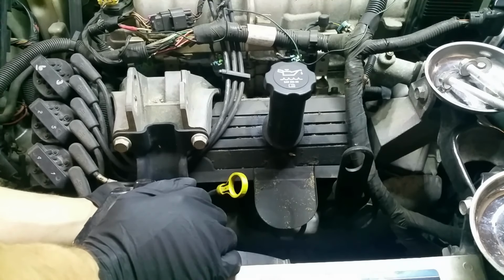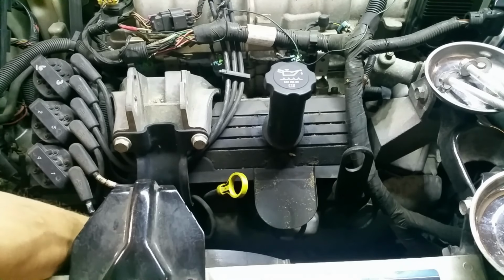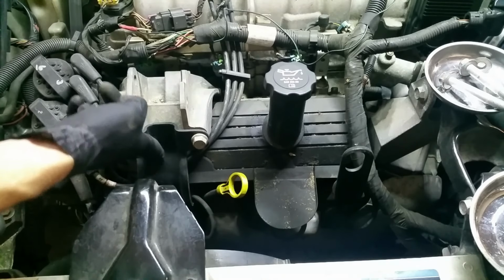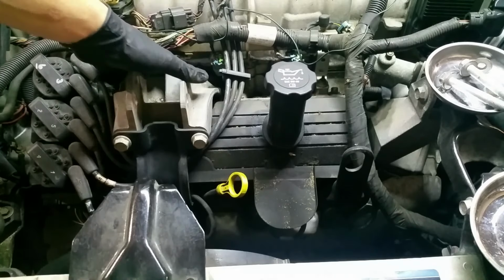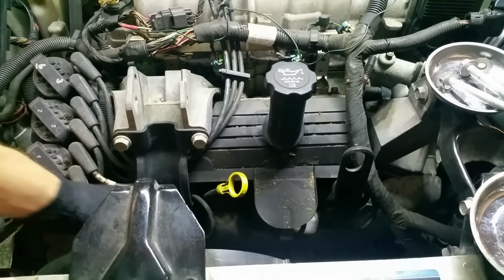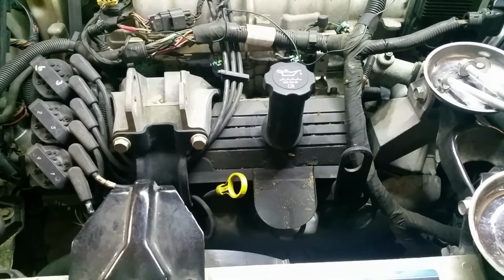What I do want to do, though, is take off this whole bracket, and there is a bolt down here. If you follow this arm down in the center, right at the bottom, that needs to come out as well. You could probably take these bolts off in the back here, take this whole thing off, just disconnect the one that's down here, and then pull the whole thing off. What I'm going to do is take this off in two pieces, the black piece and the aluminum piece.